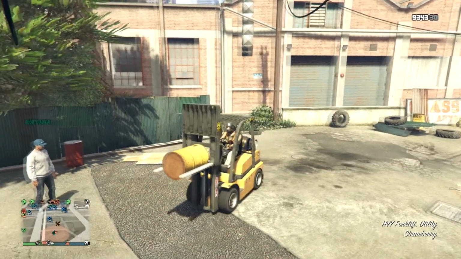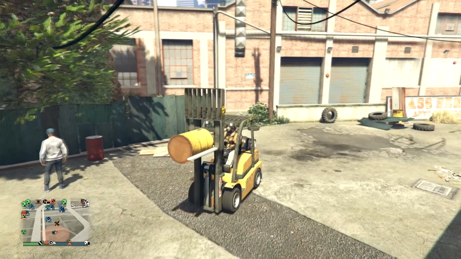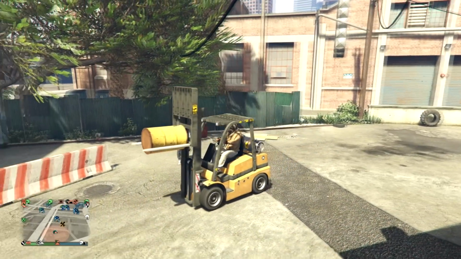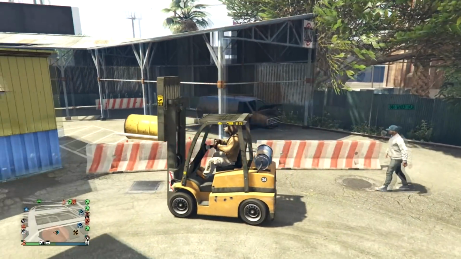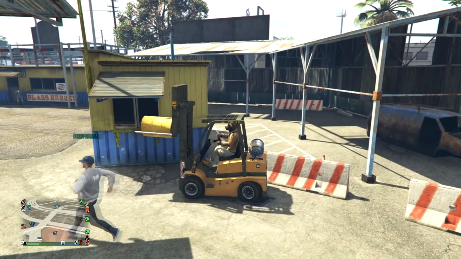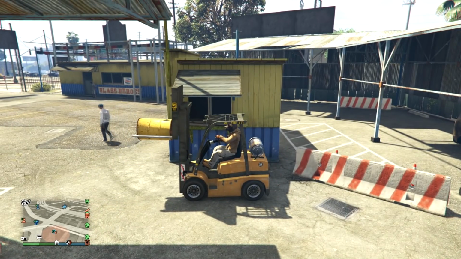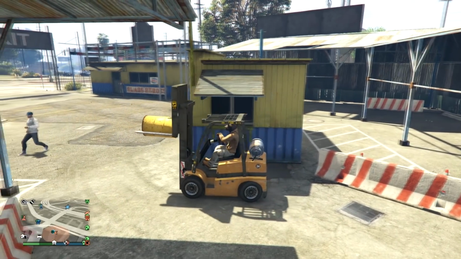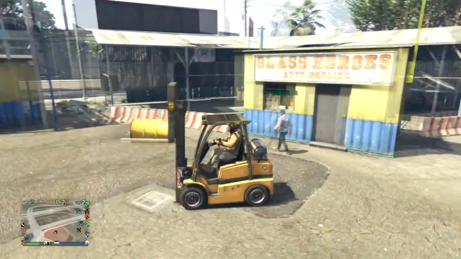Now the forklift. A lot of people think that you can only get the forklift and drive it in the Cayo Perico heist, where you go into the hangar and there's one there. But you can actually get this in GTA Online and drive around in GTA Online with it. Now you can't keep this as a personal vehicle, but you can keep it as long as you want, as long as you're in the same session. It obviously does get destroyed if you blow it up, but as long as you don't blow it up, you can keep it throughout the whole session.